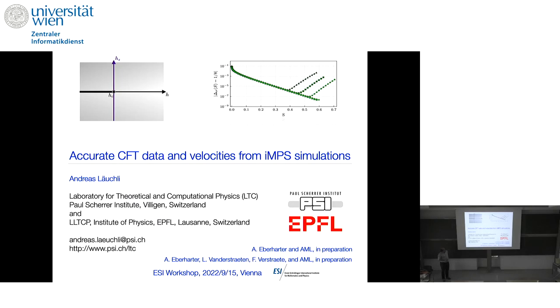So today I'm going to talk about some results we have, some of them already years old, but they're still in the making. One line of research also led to another paper, which I'm briefly flashing later. This work started in a master thesis of a student, Alexander Eberharter, in Innsbruck with me. Towards the end, we're also talking about a new idea for how to extract velocities, so the speed of light, basically, for CFTs. That's work we're discussing together with Lawrence and Frank.